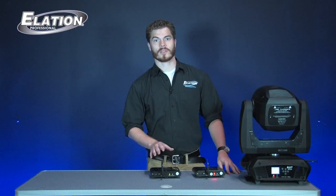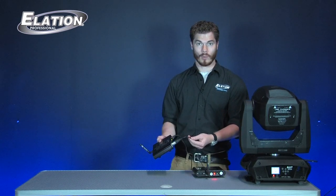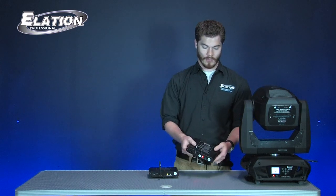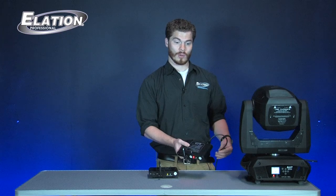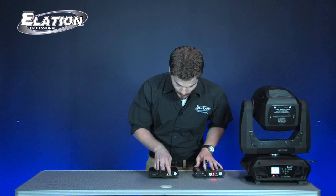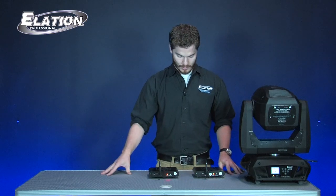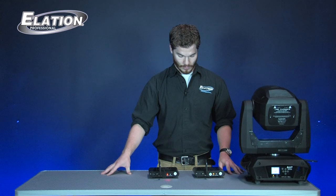This is the most simple setup with the EWDMX wireless system. Here I have a transmitter with DMX running back to my board, and over here I have a receiver with DMX running to the 5R Pro. Since this one is red and this one is green, they're waiting to be activated. If I simply tap this button, both units start blinking, meaning they're syncing up. And now they're both green, which means they're synced — and as you can see, my fixture has DMX. It's that simple.